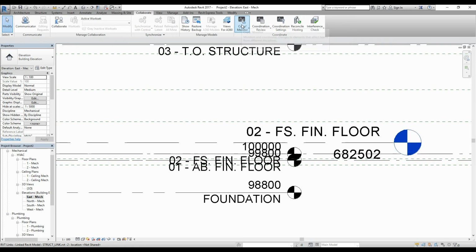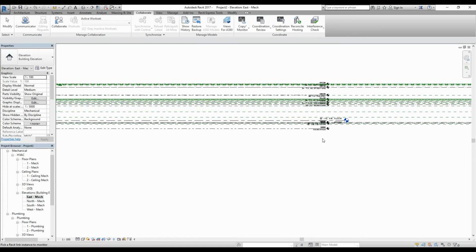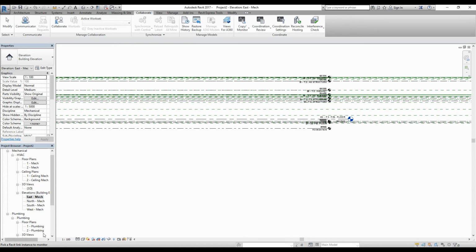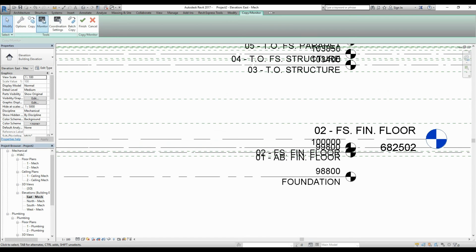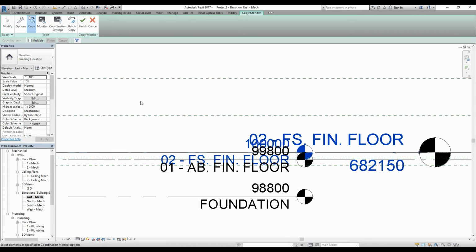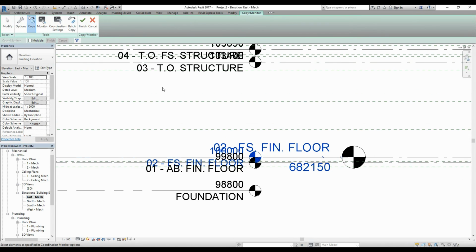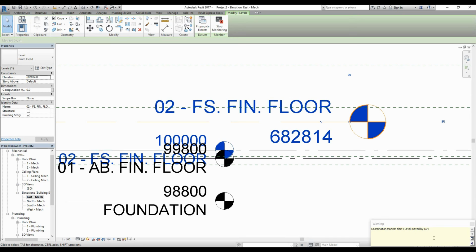So under the Collaborate tab, there's this copy monitor, and I'm going to select link, and I'm going to make sure at the bottom left down here you can see which one's selected. I'm gonna select the arc link. Now I'm going to copy, and I think when I click this it'll move this level down. Let's just see. Yeah, so now this is copied and monitored. So if we go to move this, it'll give us a warning that this has moved by however much we moved it by.